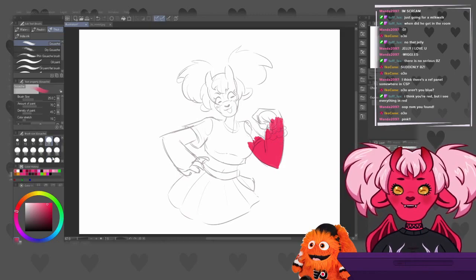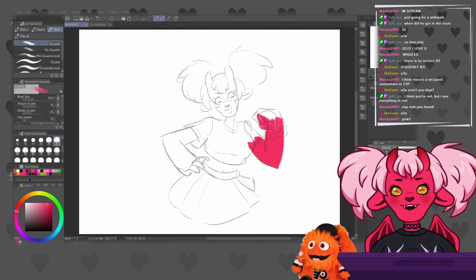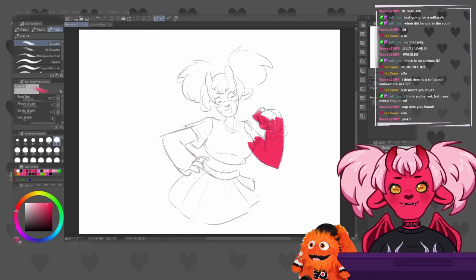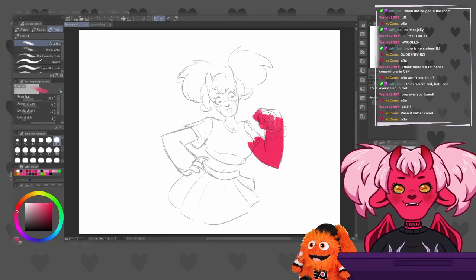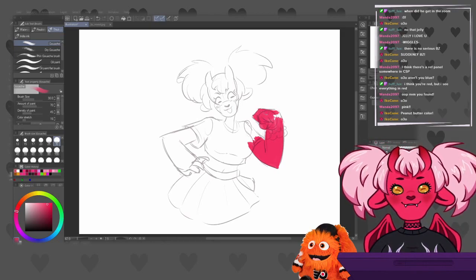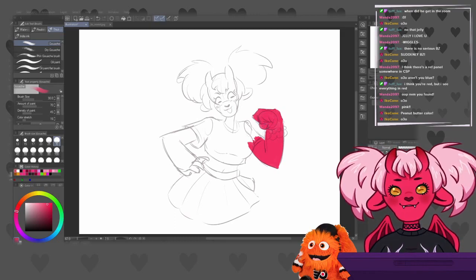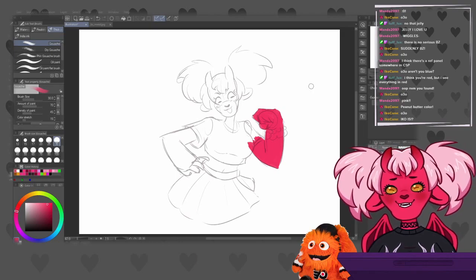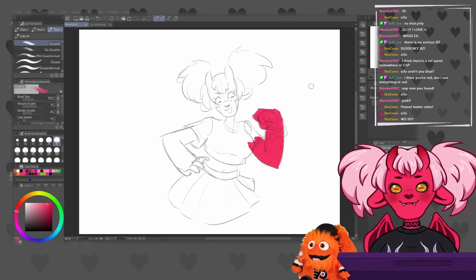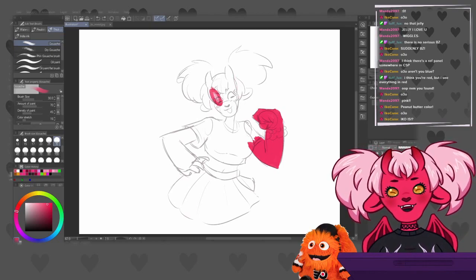I should just make this brush bigger. Why am I spending time not making this brush bigger? There we go. Peanut butter color. You're peanut butter color, Aiko. And I'm jelly color. Strawberry jelly. You are! Oh, that's the hair. That doesn't make any sense. I can't be that color.